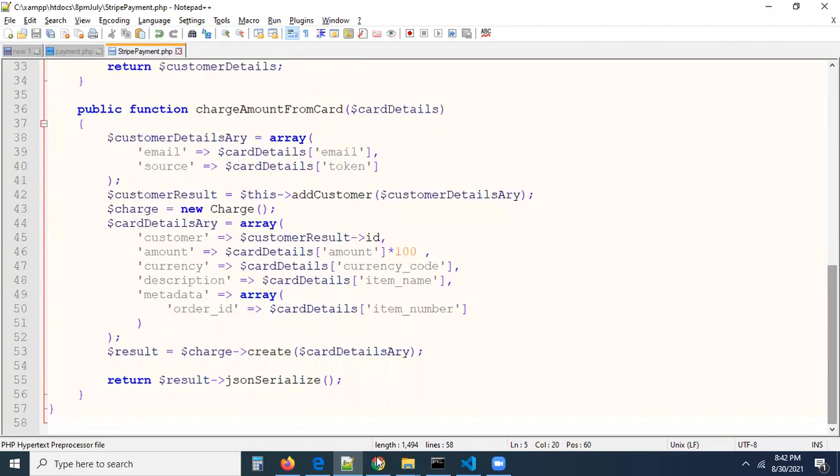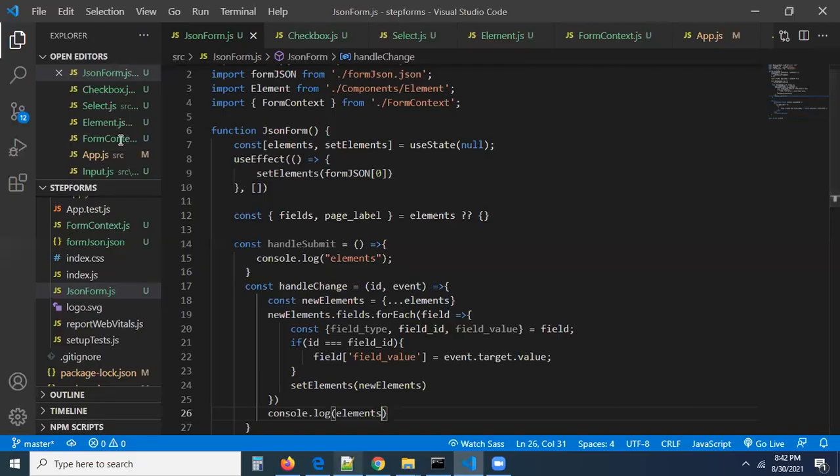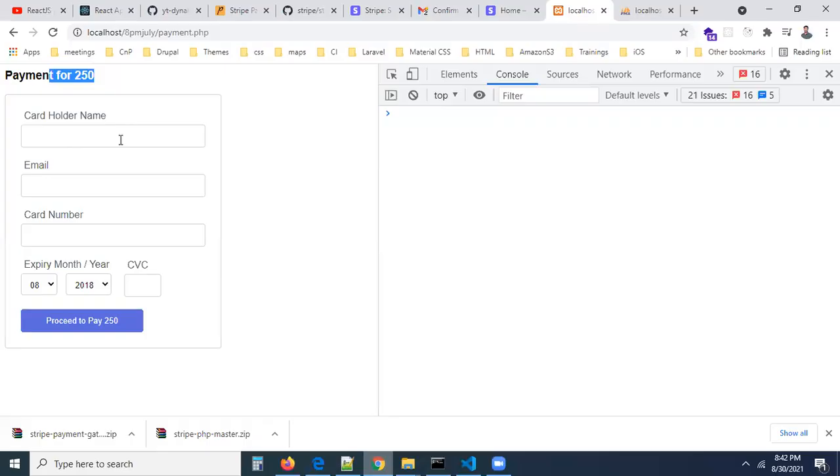Let me go and submit the data, guys. Here, I'm just entering some dummy information. Test. Okay. I'm entering the email. I'm entering some dummy card details. 16 digits you have to enter. 4111 1111 1111 1111, 16. Oh my god. Do one thing. In total, 16 characters I entered, guys.